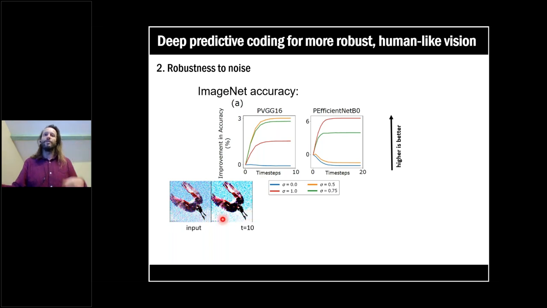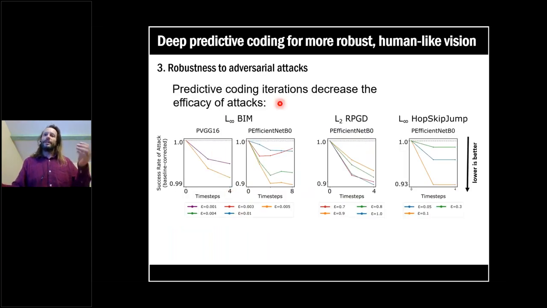And that's another advantage of these predictive coding networks: because they have this generative pathway, you can always generate an image corresponding to what the network is currently doing, and you can inspect it and understand what is happening. We also verified that this robustness extends to a few standard types of adversarial attacks. So these are 3 different adversarial attacks, and you see that each time our predictive coding models are progressively, over time steps, less and less likely to fall for the attack. On the y-axis, this is the attack success rate for different strengths of attack. These correspond to the different lines. So down is better on this plot.